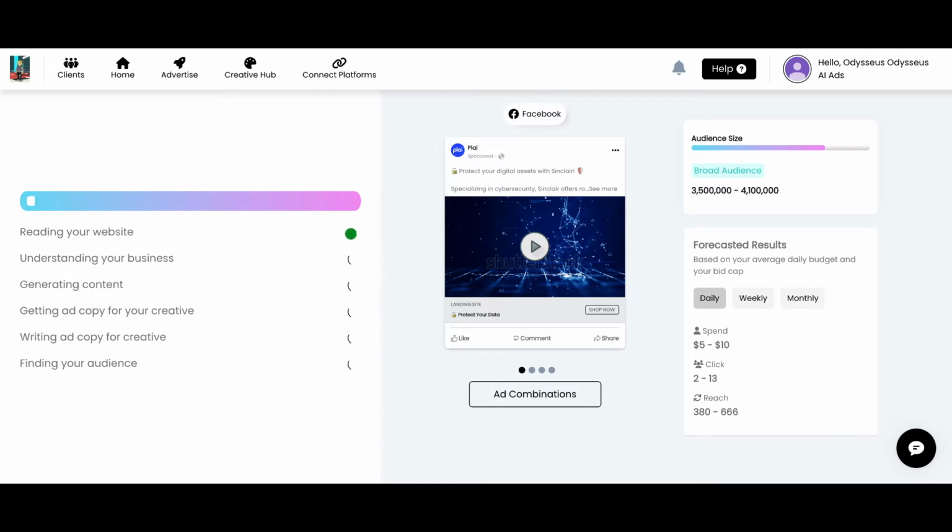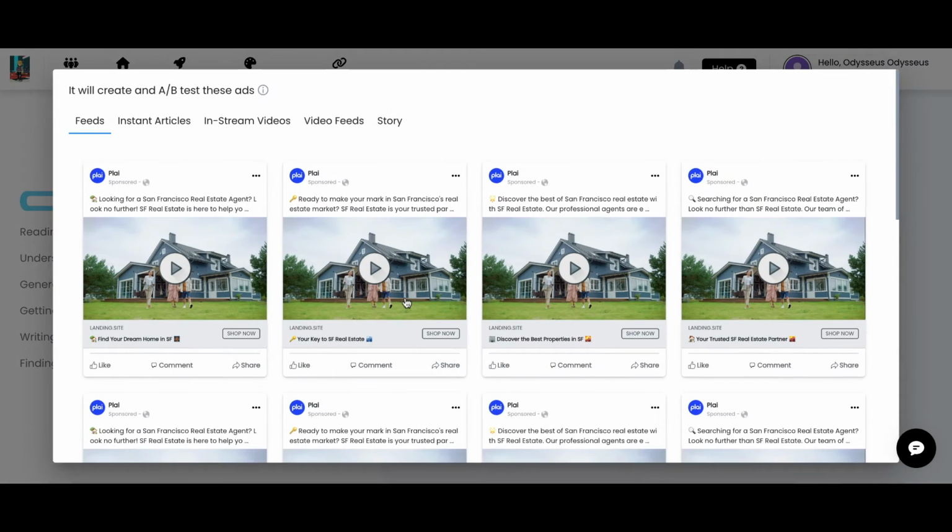And this is where the magic is actually happening. This is where our system will start scanning your website to create different ad combinations that are going to be A/B tested against one another. One cool thing about Play is that we offer reporting at asset level, so you can actually check how everything is working with your different assets. And as this process goes, you will be able to see here the different ad combinations that are being formed as we speak.